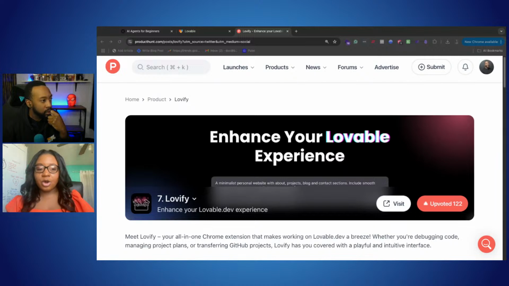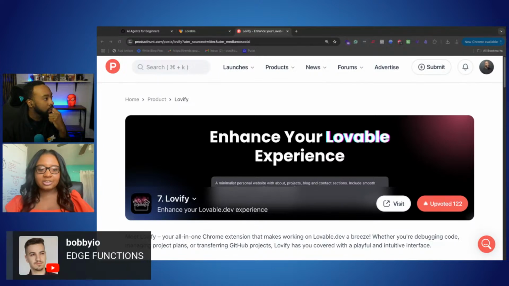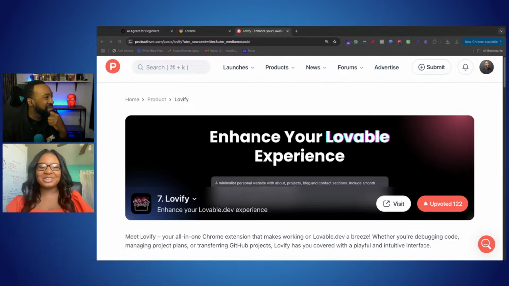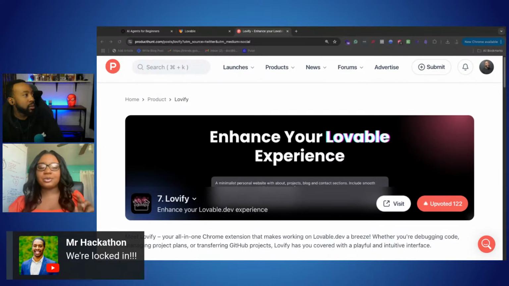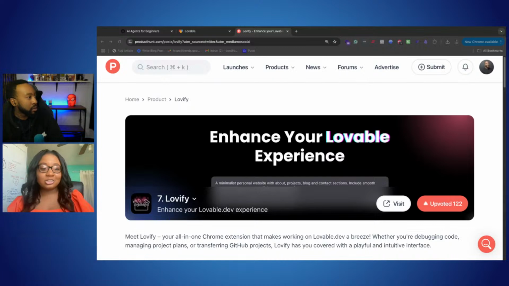For Lovable, I actually used it to integrate external APIs. So I am using things like Grok, OpenAI, Anthropic, Firecrawl, all on the back end through an edge function with Supabase. Yes, Bobby, through an edge function with Supabase. And Lovable is directly integrated with Supabase. So it makes it super easy to be like, hey, I want to add OpenAI to my platform. And Lovable is like, hey, I got you. Here's how we're going to do it.